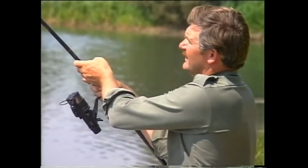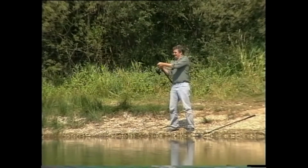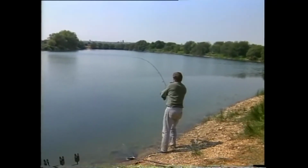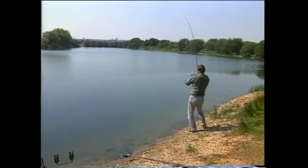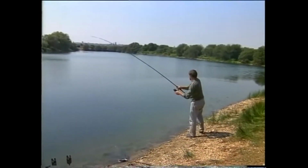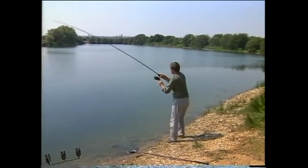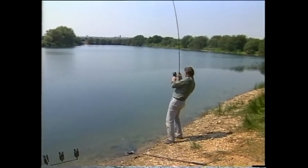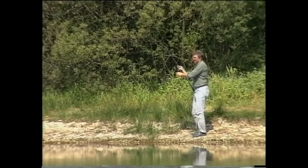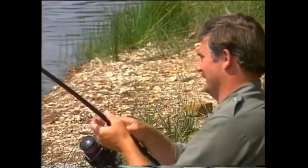A lot of weed there. Just taking a bit of line. She stopped running now, so I'll just gain a bit of line. No, I don't think she's going to have it. I've got to walk along here a bit because there's a weed bed off to the left. I'm trying to actually guide it through a gap here in front. If I can get it to come through here, that's where I want it. I just want to get it in now. Jerking the rod quite violently there. It's definitely a good fish. And it just doesn't want to come in.